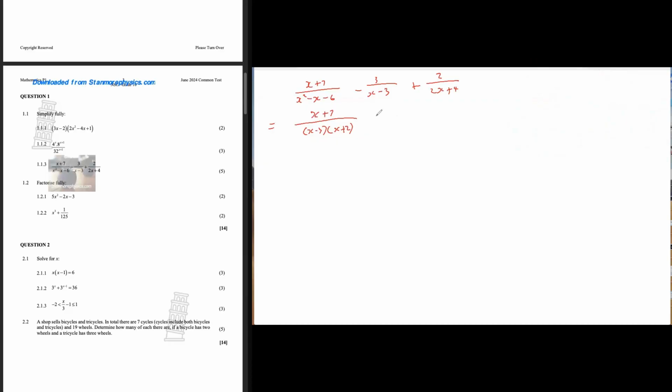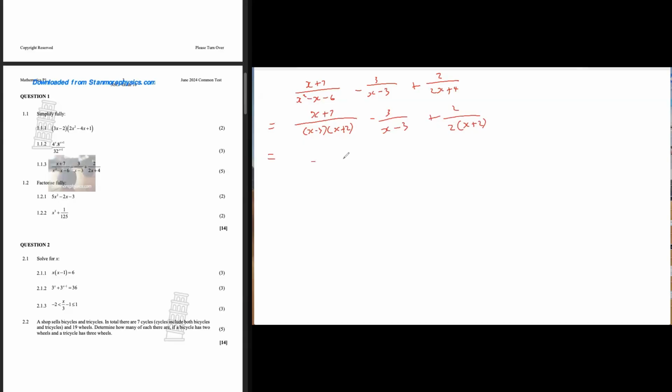Let's look if we can factorize anything here. Not really, so we're going to leave that as is. Here we can factorize the denominator, 2 into x plus 2. Okay, so now there's nothing you can do here besides find the lowest common denominator. So in this case, we have a -3 here, we have a -3 here, so that's great. We have an x minus 3 here and an x minus 3 here, so no problem. Here we have an x plus 2 and x plus 2, and then we have a 2.